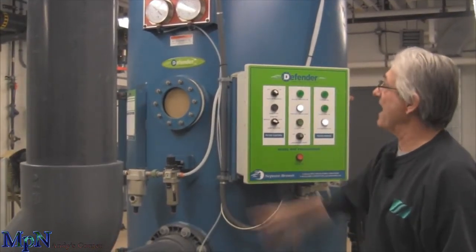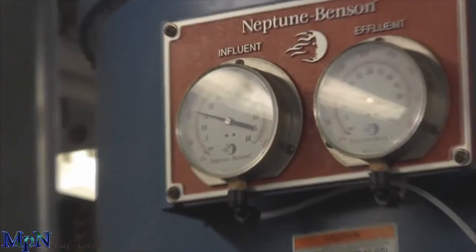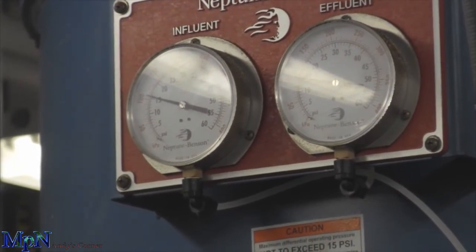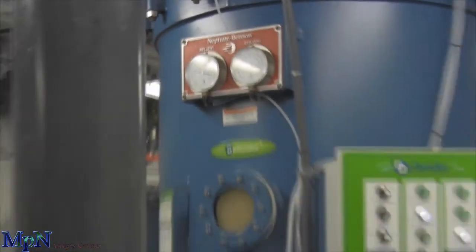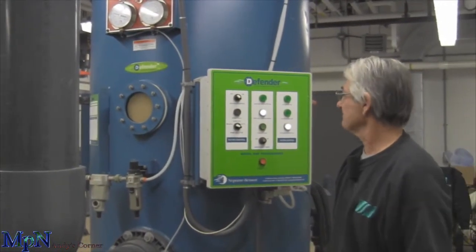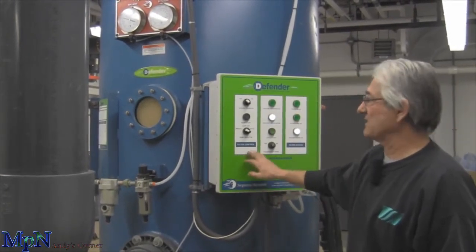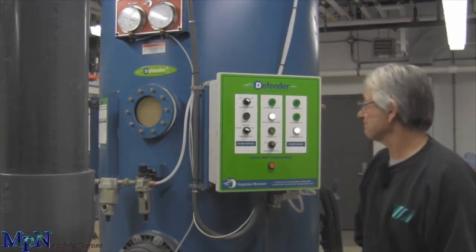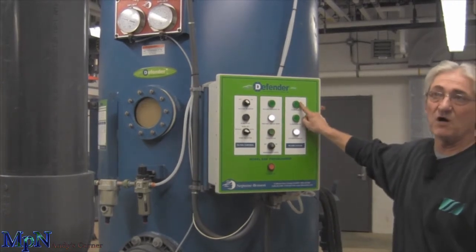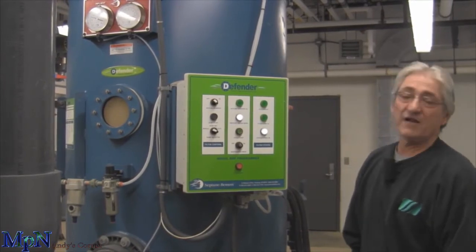The pump is coming online now and you'll see the gauges start going up. All it's doing is redistributing the earth along with the dirt and the rust back onto the element. These are getting pretty close to the time where he's going to have to replace the media in here — it's got a lot of debris being caught. This will run approximately ten minutes and as it's doing it the water gets clearer. When it's all done it will automatically go back into filter mode, opening up the return valve and closing off the pre-coat line that goes in front of the pump.